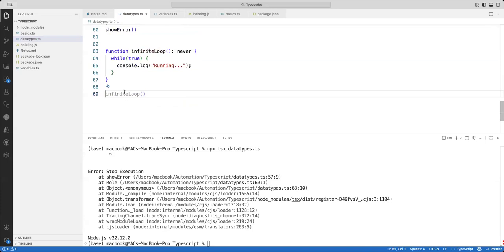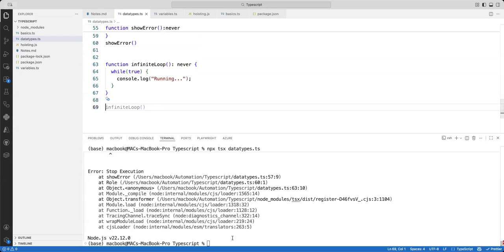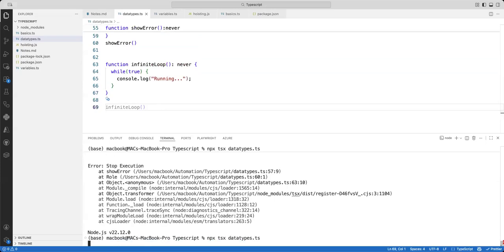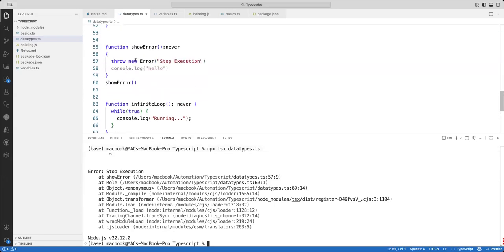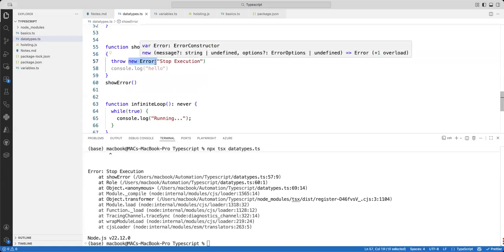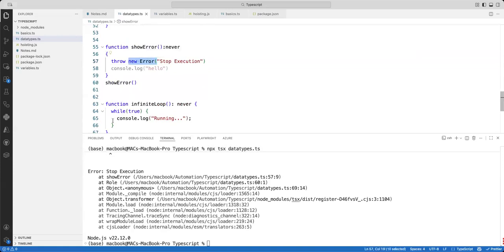Now see, we have implemented this function, but is it allowed to call this function also? Yes or no? Because this error object is stopping the program. And after that, if you write n number of lines of code, there is no use of it.